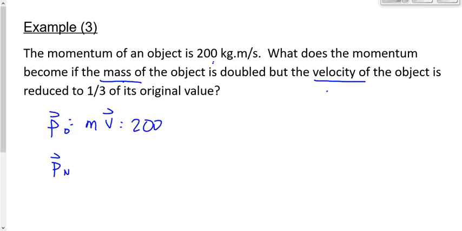Does that make sense? We could have called M Q if we wanted to, and then the equation would be Q times V, and that would work just as well, right? It would be a little counterintuitive, but it would work for us. The equation is mass times velocity. The symbol is M times V.